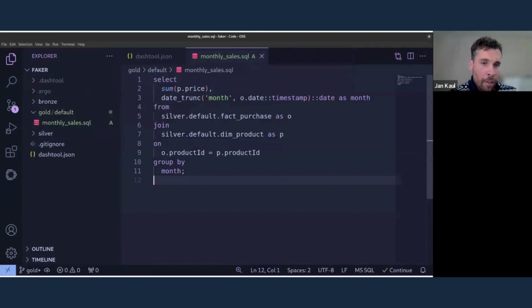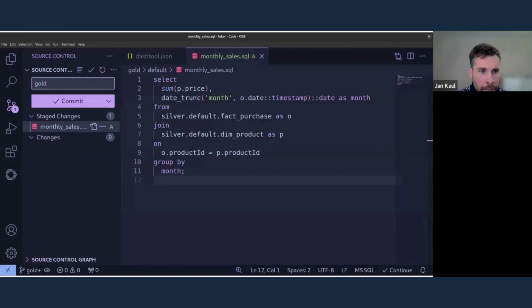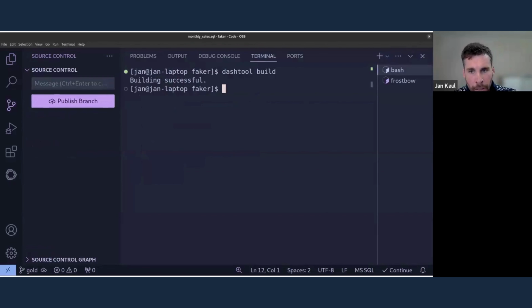Therefore, we created the gold branch, and we will create a monthly sales SQL file on that gold branch to perform the actual query. You can see the query here, which sums over the prices of the products and groups them by month.